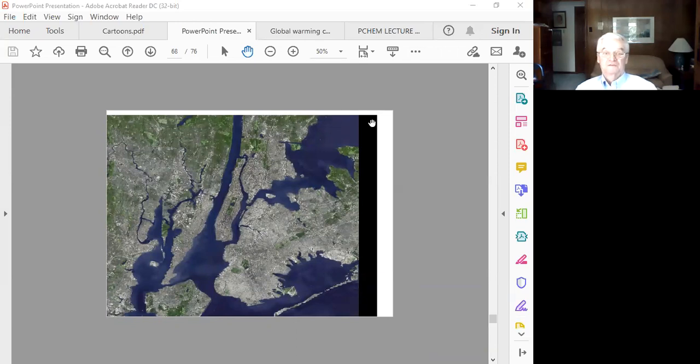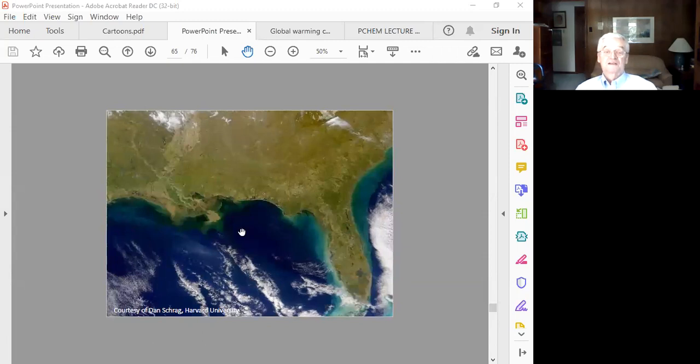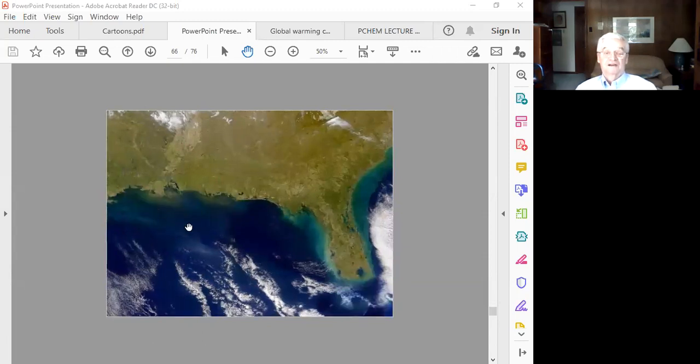Another chat comment. People want to see what happens to Florida again, so let me show you that. Okay, so actually take a look at Louisiana here too. A lot of that has disappeared. So New Orleans, of course, is already under sea level. But again, sorry, I don't have the dates for these projections. And of course, the projections are dependent on what we as a planet actually do in the next century, I guess is fair to say.